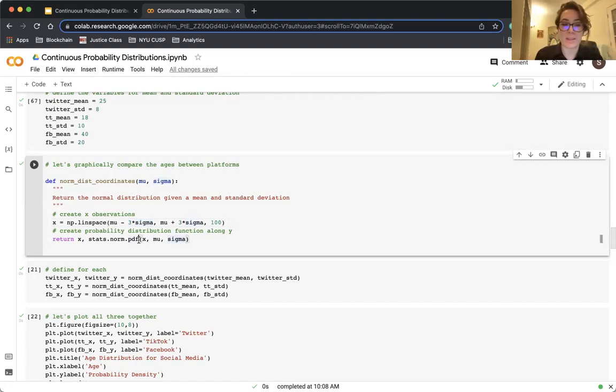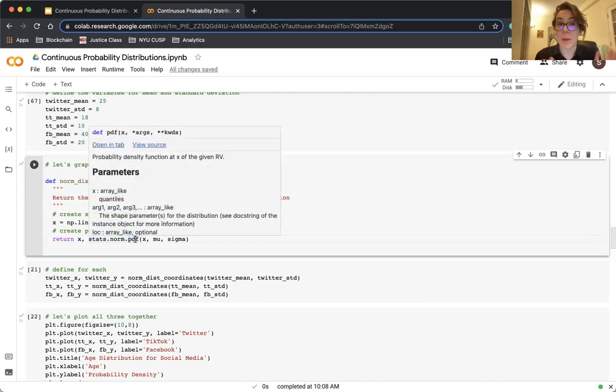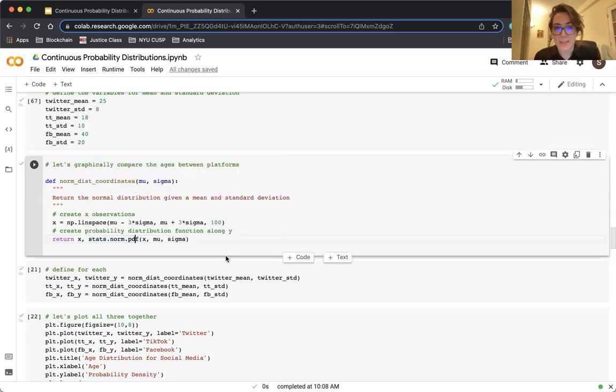And throughout this chapter, we'll start to see this function more, where we're using the stats package and taking the different probability density functions to output what a value might look like. So there's a lot of different resources in these stats packages, and we'll start to explore what those different tools can be used for. But for this distribution, it will just create a density function, which is what will show that curve for every value of our x-axis given our mean and standard deviation.